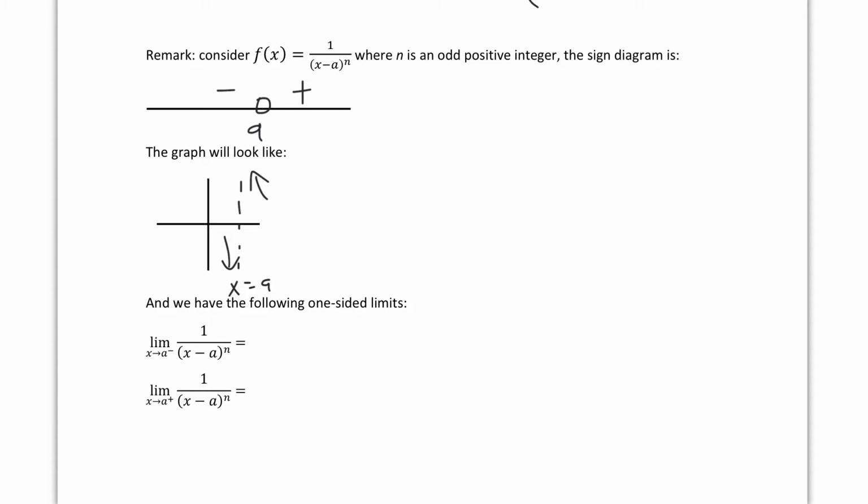The limit when you go from the left-hand side looks like negative infinity, and the limit on the right-hand side is positive infinity. Now, when you do all these questions, you just want to be aware that this is the general makeup of them. You still want to, of course, always draw a sign diagram so you can be sure what's going on, but this is what you have as a general rule. If you're looking at just 1 over x minus something to an odd power, you know you're going to get either a negative infinity on the left side or a positive infinity on the right side.